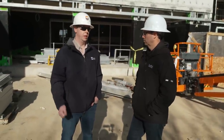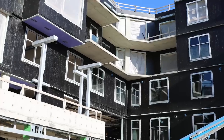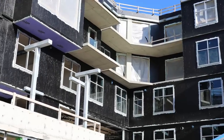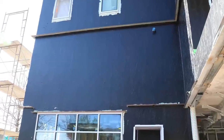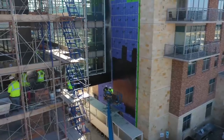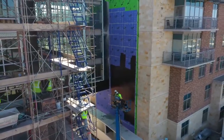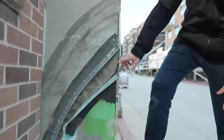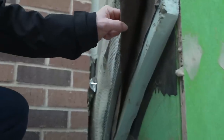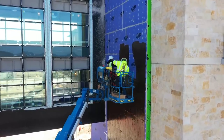They definitely go for a great product — all concrete structure. Each deck is concrete, and it looks like you've got lintels at each level, so that's full masonry on the outside as well. You've got a combination of masonry, stucco, and custom elements. And I saw when I drove in, you guys have a mock-up right by your office of all those. We'll make sure we check that out, but in the meantime let's go find a spot where these guys are actually applying some of the fluid applied.